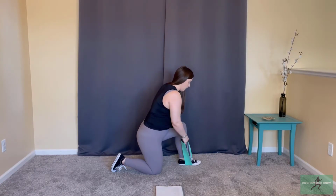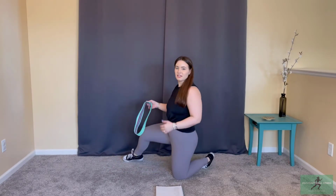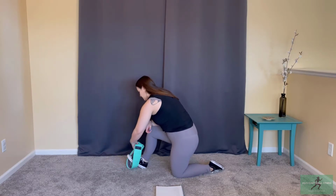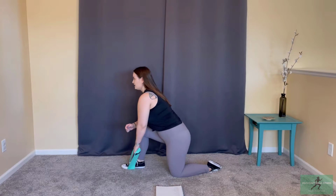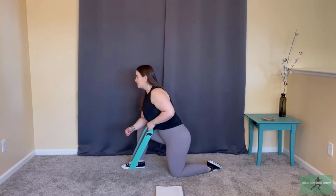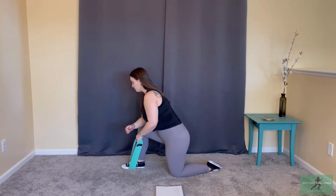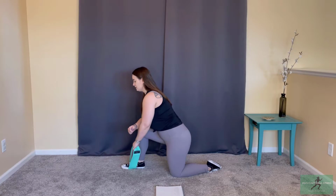Last one here. I'm going to go ahead and flip around, hit the other side so you guys can see here. So the band comes right underneath that right foot. We grab the other end in our left hand. Same thing, shoulders nice and proud and down. And let's take that little pull. Doing great, guys.